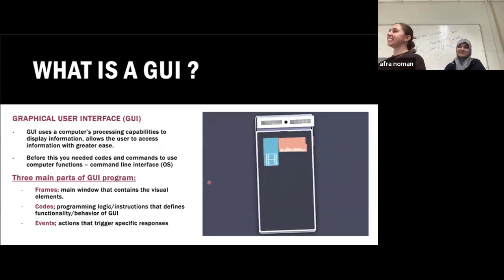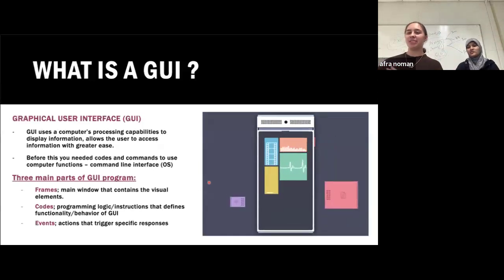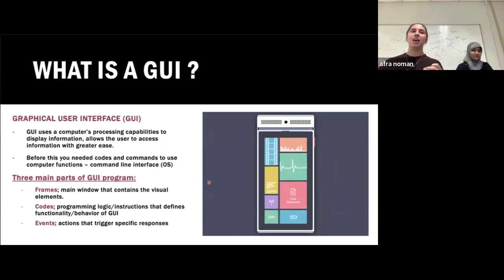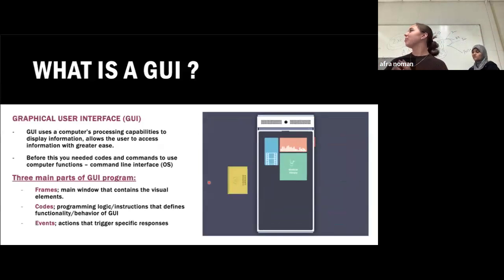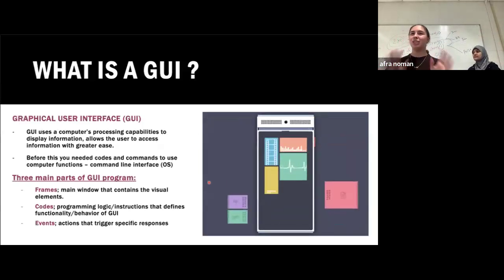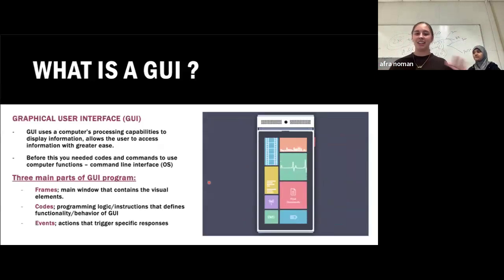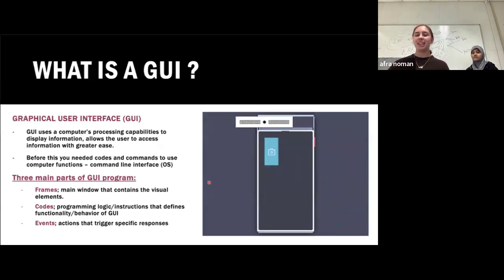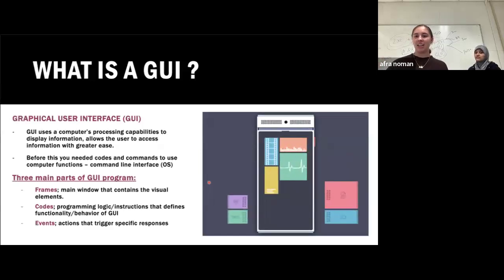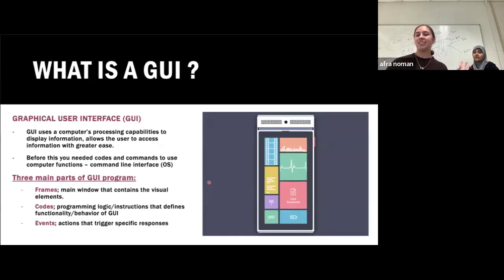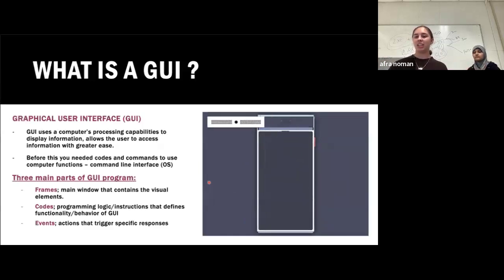All right, so what is a GUI? GUI stands for Graphical User Interface. It's the part of the computer program or application that you interact with visually. Also UI, user interface, is just you interacting with the computer. Instead of typing commands, you just click buttons or icons or images, a sort of point and click interface. Think of it as the screen layout you see on a website or application where you can click, tap, and drag things around to make things happen.